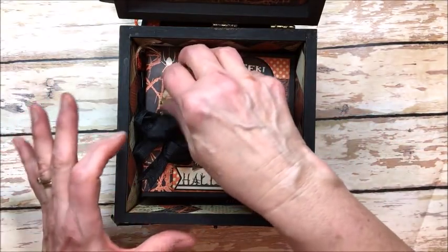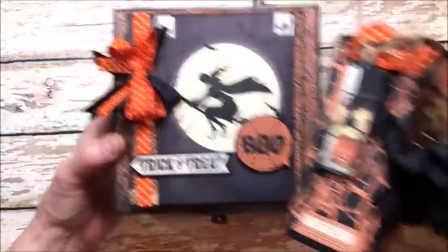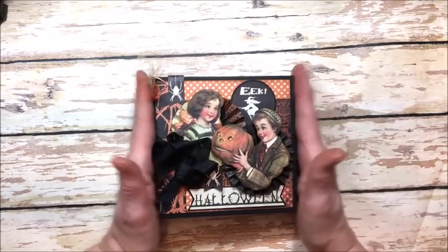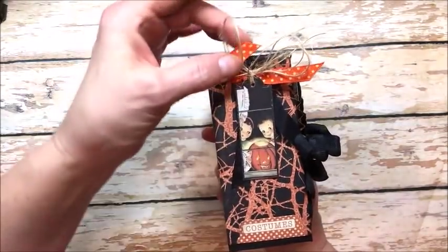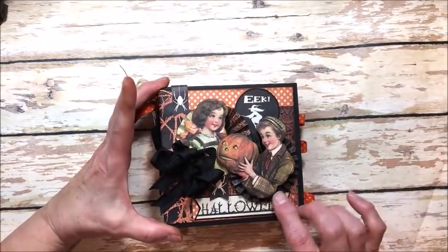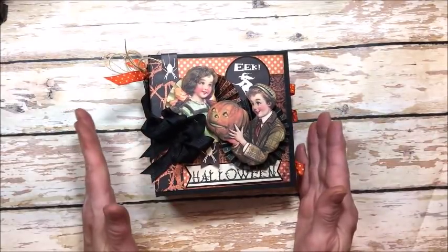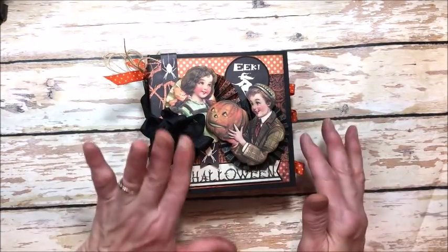This is also in the kit — you get to make this fantastic five by five mini album from scratch. You're going to learn how to do that. This is loaded with techniques and it's so much fun and everything is easy. This is a little five by five with a two inch spine. I've decorated the spine up with tags, a little burlap string, ribbon that comes with the kit. Here's the back cover with lots of dimension. You're going to learn how to make handmade rosettes, and all this wonderful dimension on the cover using stickers and elements that I've cut apart from the collection.